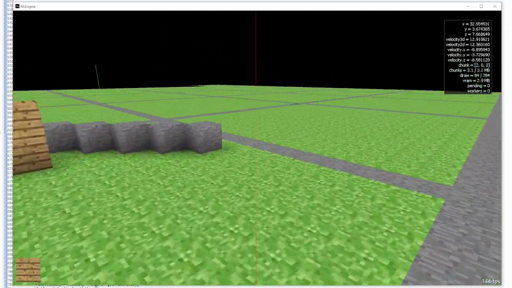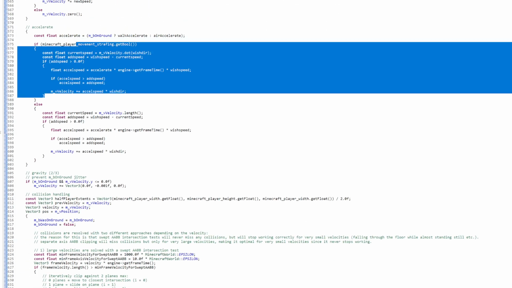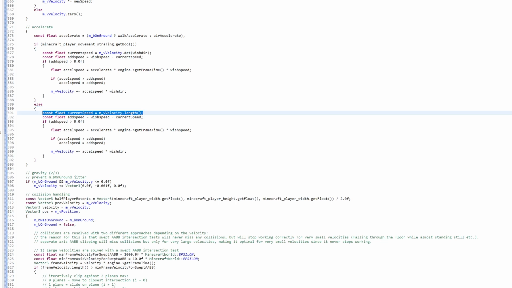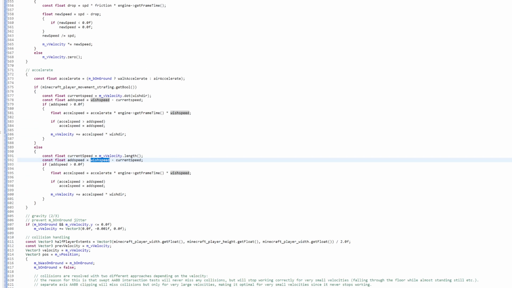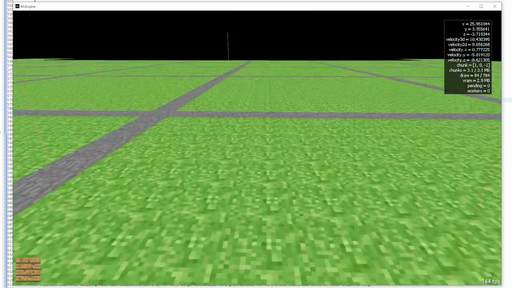And the way this works is that in the acceleration function, instead of just accelerating to the maximum speed you currently have set, depending on crouching or sprinting or whatever, you limit to the projection of the wished direction. The wished direction is based on your key inputs, and you project that onto the velocity, and then you accelerate by that as the speed limit. And this means you can exceed the actual speed limit, and it makes for some very interesting gameplay.